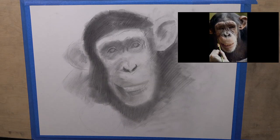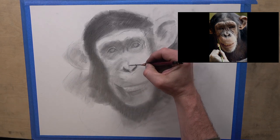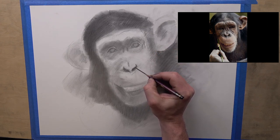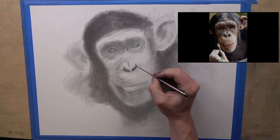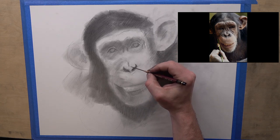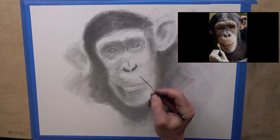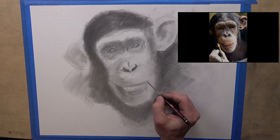And so I'm going to start getting a little bit more specific in certain areas. Let's say I'll dig in right here at the nose. I'll start digging in right here. Maybe 2H was a little bit too light to go. I'm not sure. I'll play around with this for a little bit and see where it takes me. I love the lips, I love the smile.